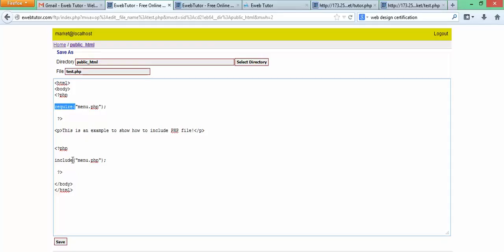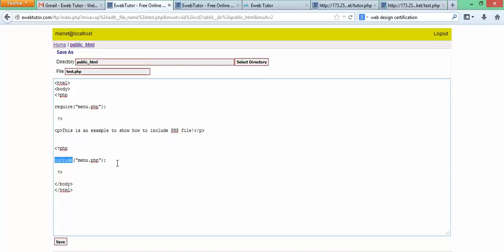But if you use an include function to include a particular page, and there's an error in menu.php, like now there's no error, that's why everything is able to run, then it will generate a warning, but your program will still run. It's just going to tell you a warning.